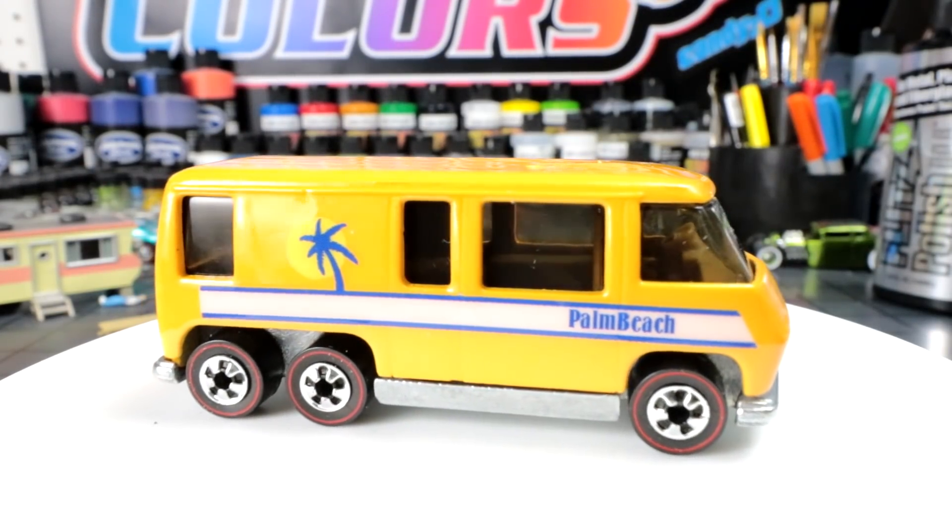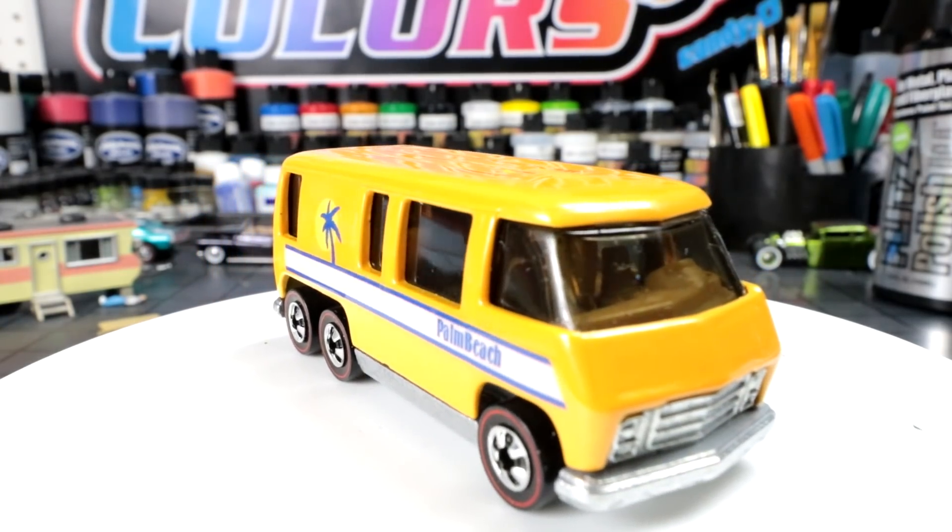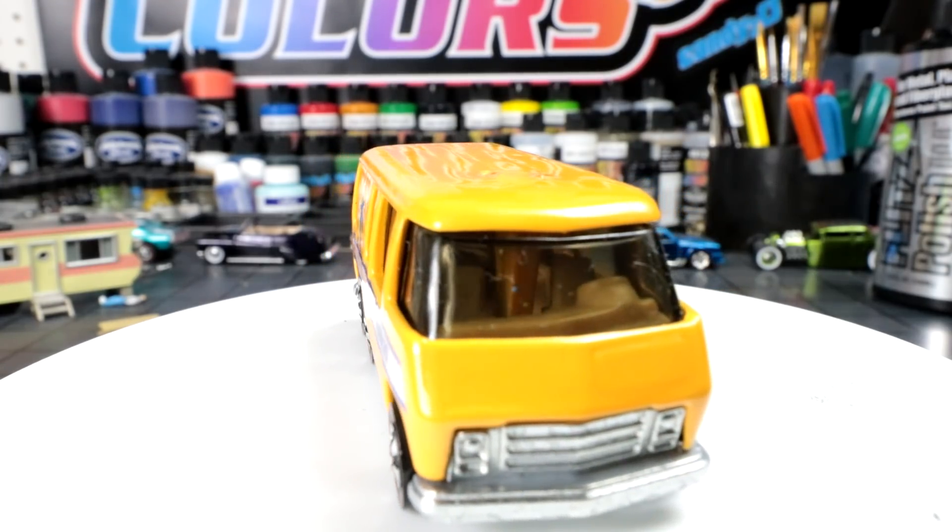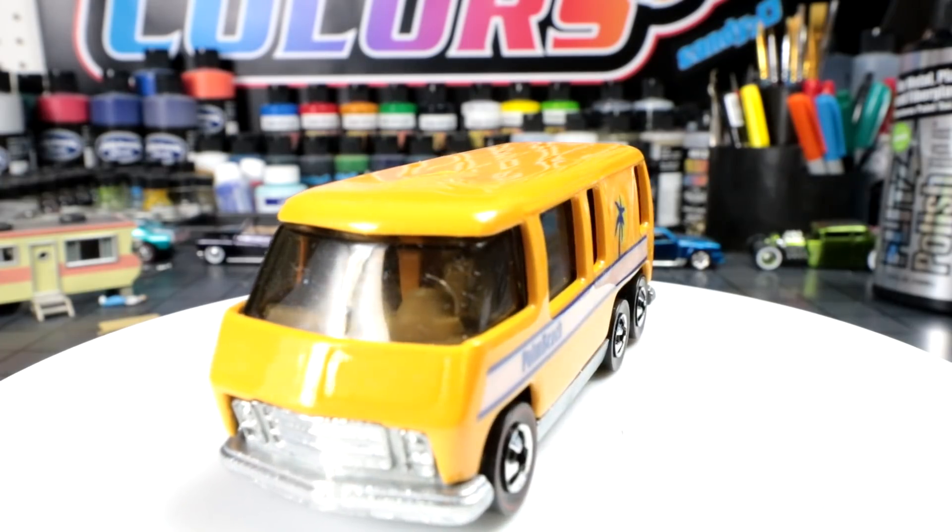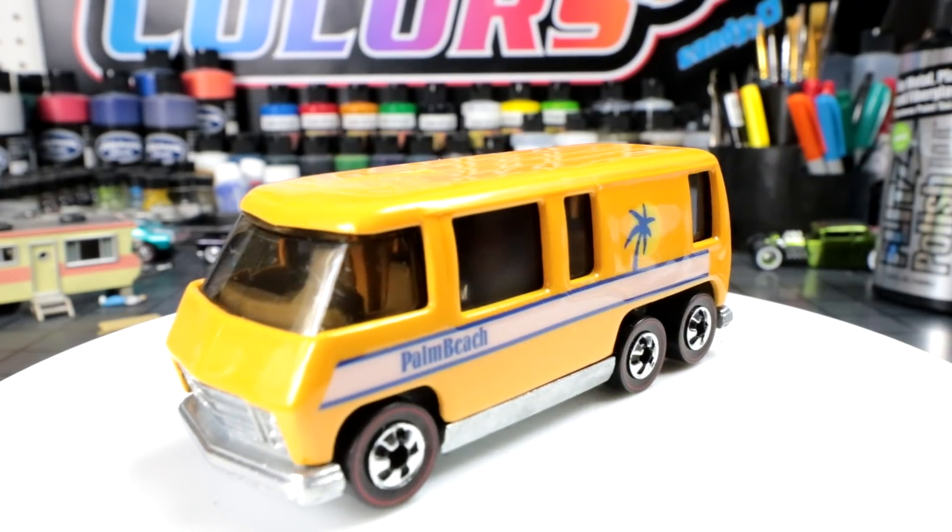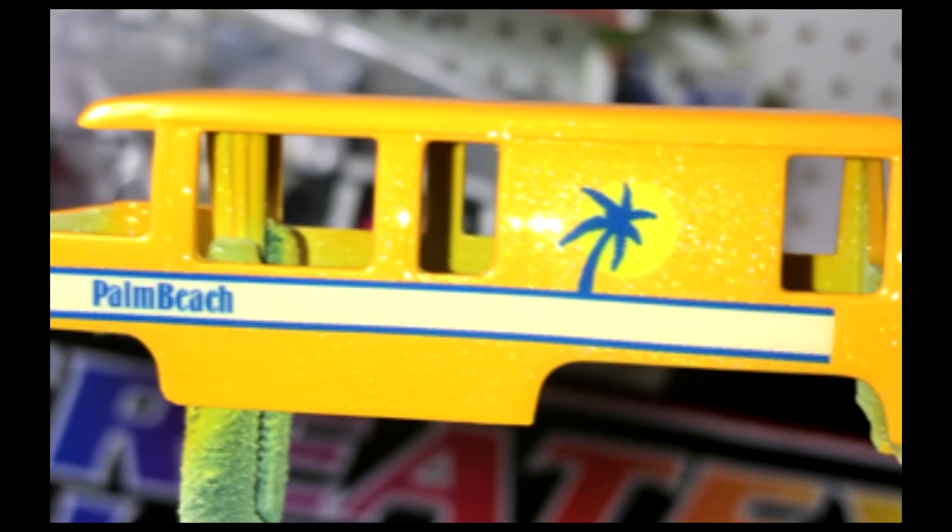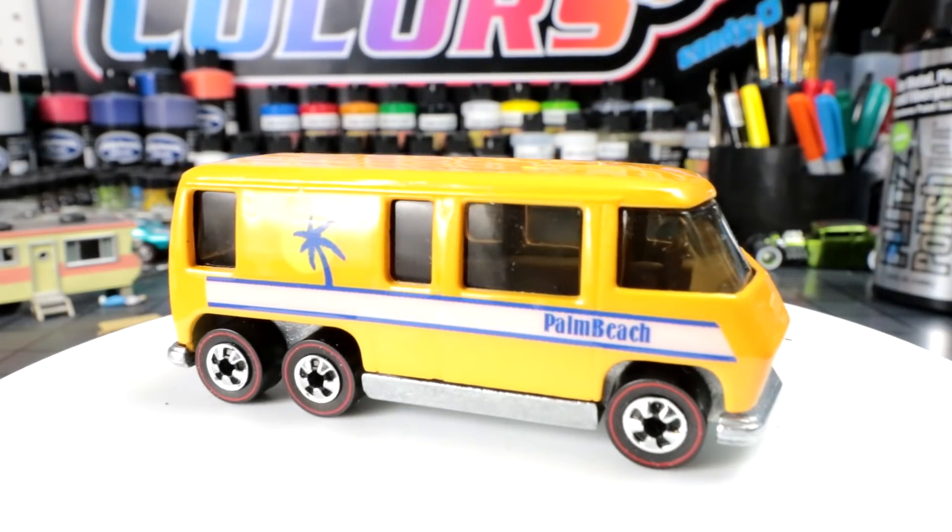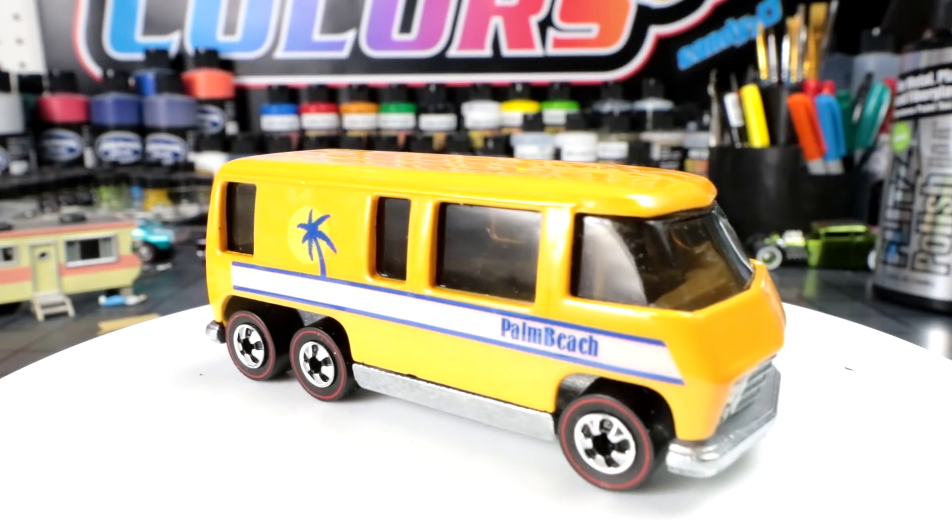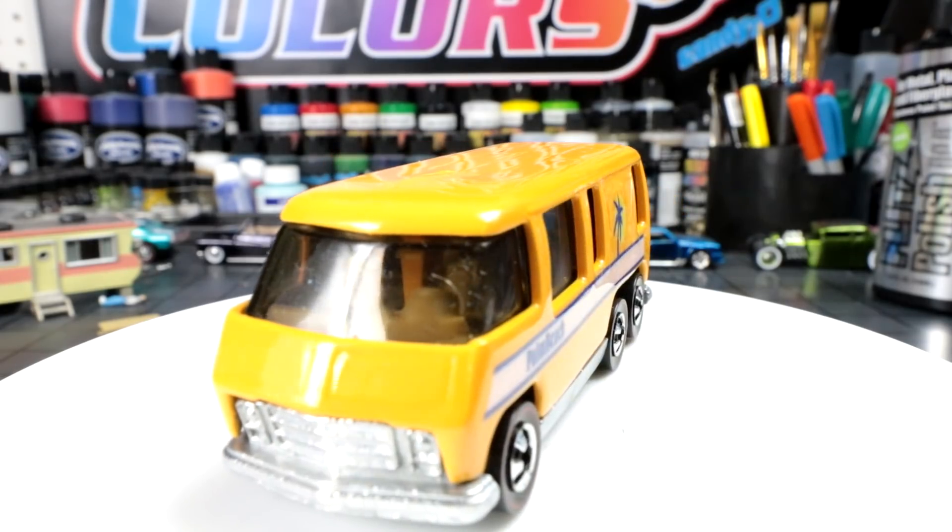There you go guys. One fancy looking Palm Beach GMC Motorhome. What do you guys think? I wish those decals were a little bit more white. You can see the orange kind of comes through a little bit. Other than that, this thing went very well, considering how bad it was. Remember I put that touch of cosmic sparkle in the paint? Well, here's some footage of me showing what it looks like up close. That's where you get that little personal touch. But you don't really see it in normal light. Once you get out in the sunlight and really get nice and close to your old motorhome, you'll be like, yeah, look at the sparkles in this thing.